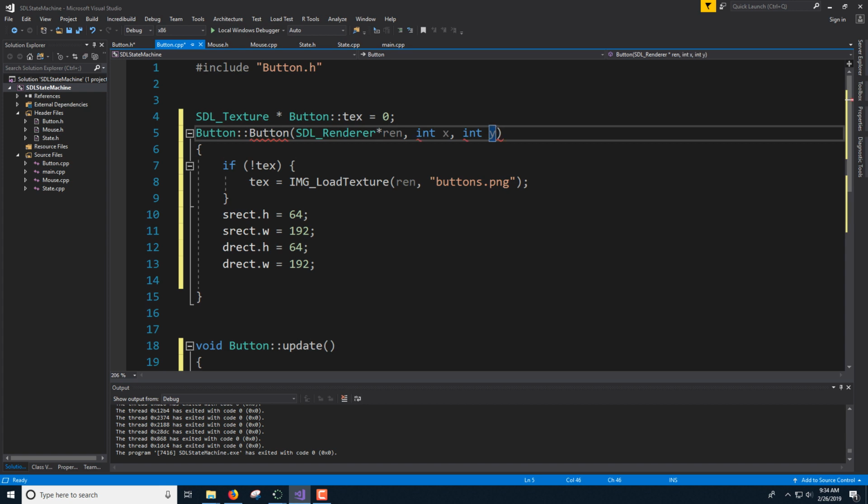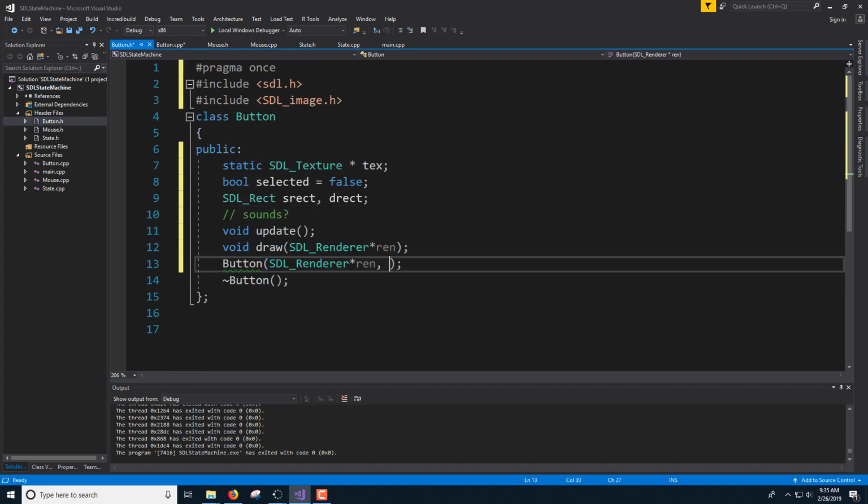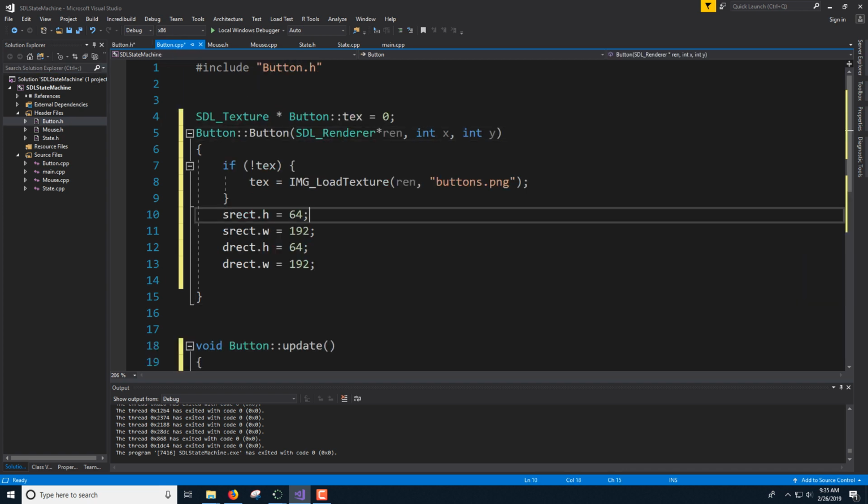You can't have half of a pixel. You can only take the whole pixel. So let's modify our constructor to take in two integers. Am I going too fast? Is everybody good?